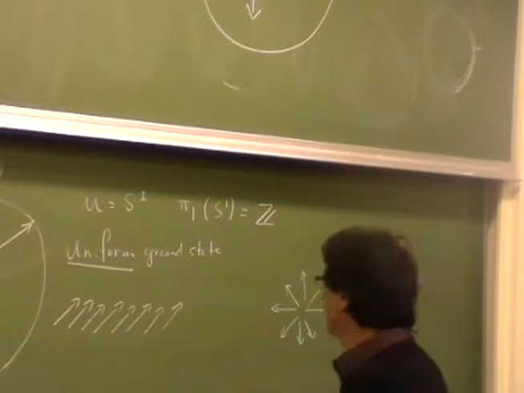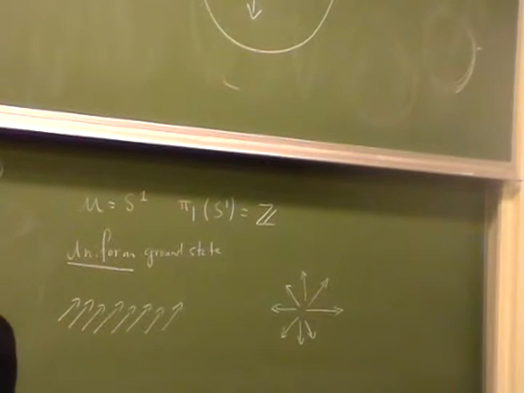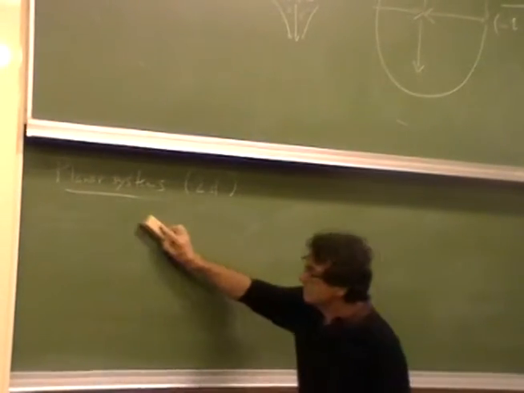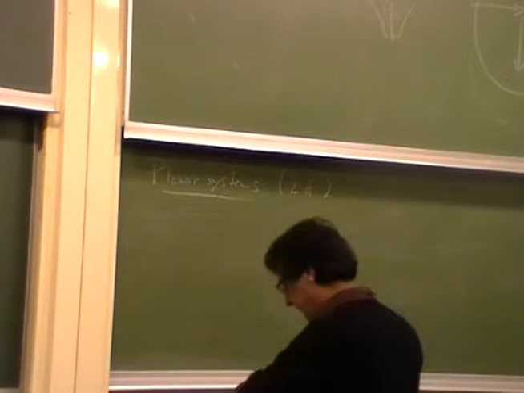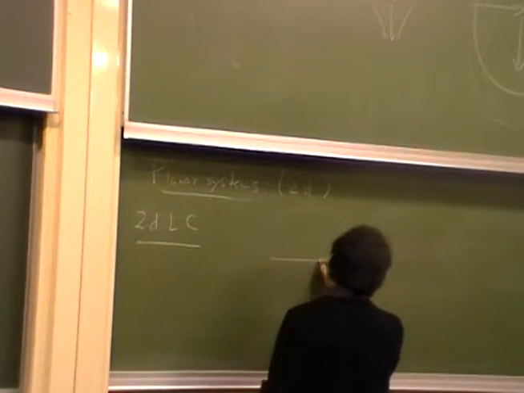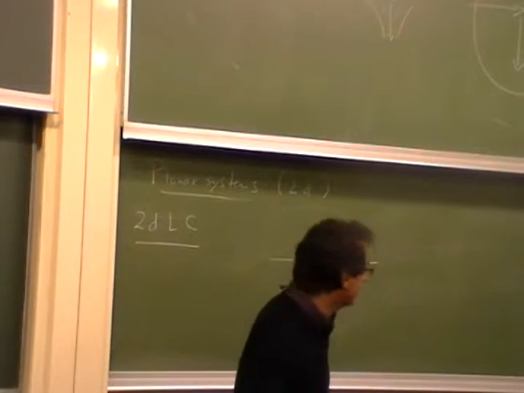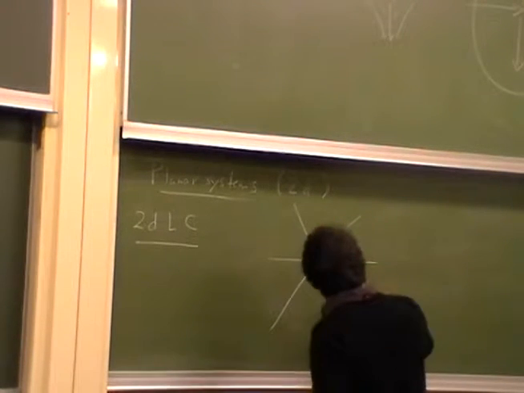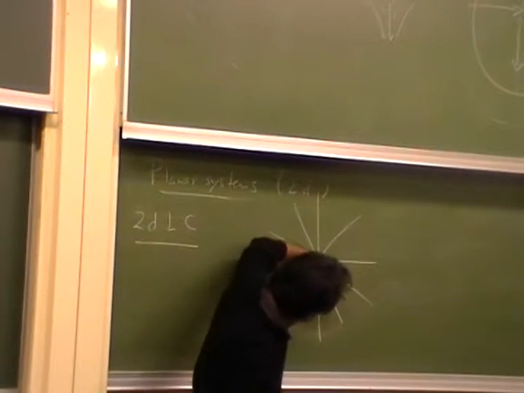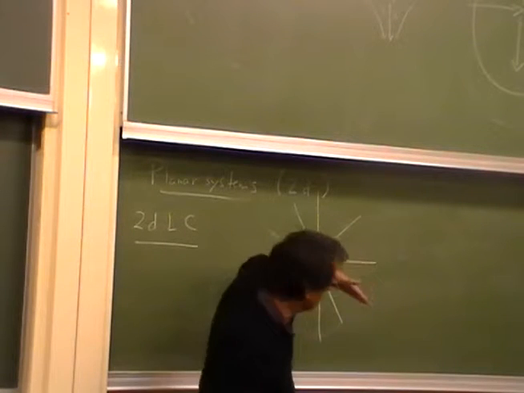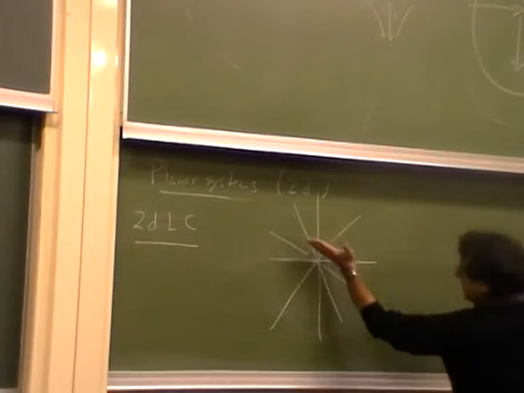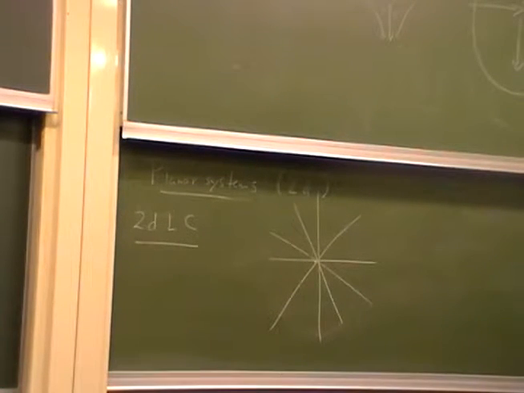Now, so let's look at the liquid crystal case in the same way. It's a 2D liquid crystal. So now what we have is the space of lines through the origin in 2D. This is our space. Every line through the origin is just a 2D nematic. There's a direction, an orientation where you can have a nematic border.